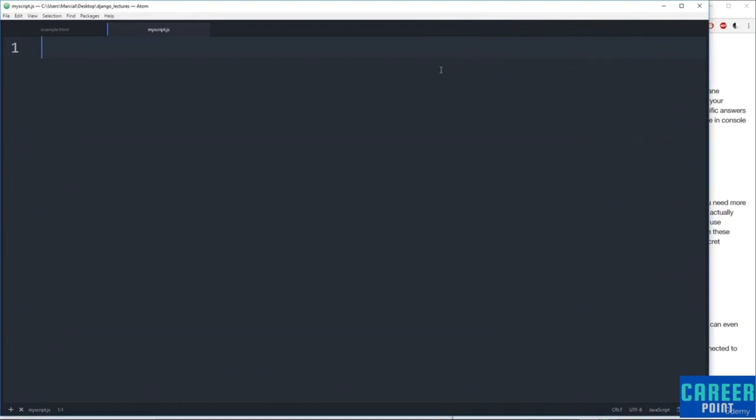Okay, the first thing I need to do is have the four conditions that I'm going to be checking. Remember, those four conditions are this. It's the name condition, so I'm going to make variables for these. And the name condition will be null to start off with. The name condition is, does the first letter of their first name match the first letter of their last name? You can actually not have them be null. They can be anything because we're going to be reassigning these later on. But I'm just going to make them null to be clear that they're nothing right now. And if we want, we can put semicolons there.